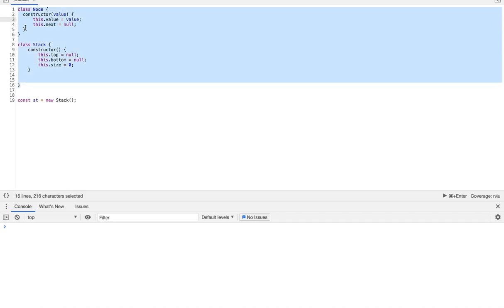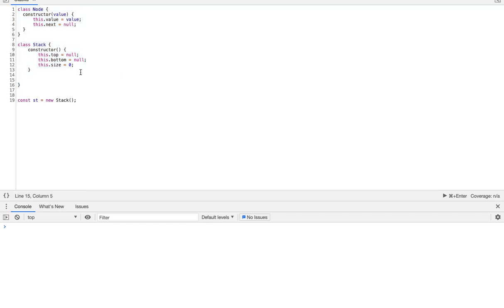Initially, when I started off building out the stack and the node, I mentioned that the main two methods involved with stacks are a push and a pop. The push is to add a node to the stack, and then the pop is to remove. Those are the only two methods. So we're going to start off with the push method, and that's exactly how we're going to call it. This push is going to take in a value as an argument.